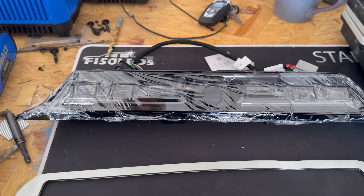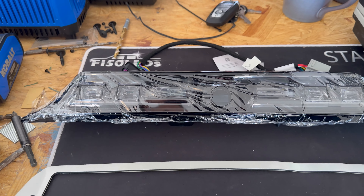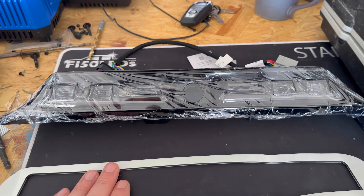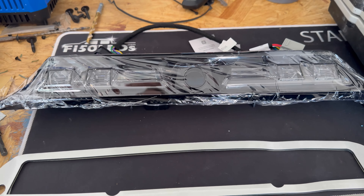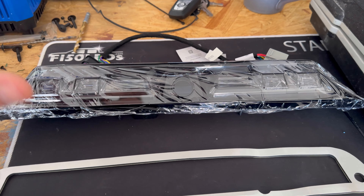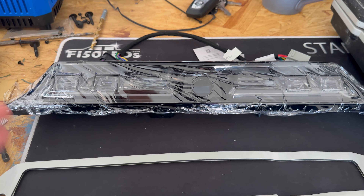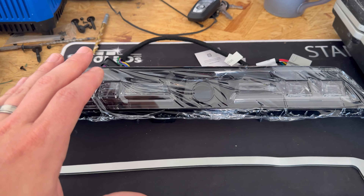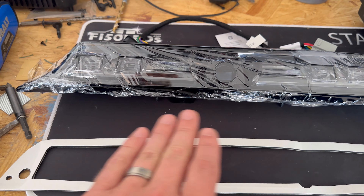So I went ahead and bought their third brake light, plus I'm hoping they will come out with their taillights for the Super Duties towards the end of this year, so I can replace them. Since I messed up, I'm hoping they would match — getting the same brand. I think I looked at Recon as well. I can't remember if they actually had one. If they did, I didn't like it.